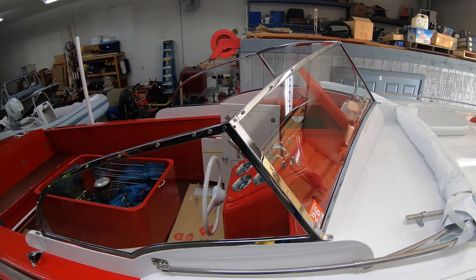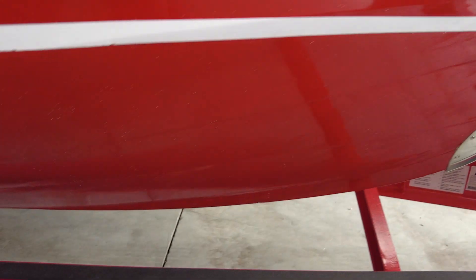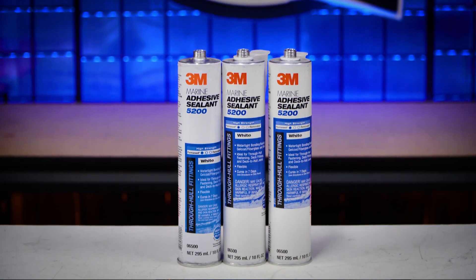Before we could start this project, there was one important issue that we had to address. A lot of classic wooden boats just have that one solid wood layer on their hull. When you pull them out of the water, the wood is going to contract, and then if you drop them back in, the wood will expand back out, but that takes time. With this boat, however, we didn't have to deal with that issue, because the hull is designed with two layers of wood with a really thick layer of 3M 5200 sealant in between them, sealing everything together so that as the wood contracts and expands, all the cracks between the slats are completely sealed with no opportunity for water to seep in.